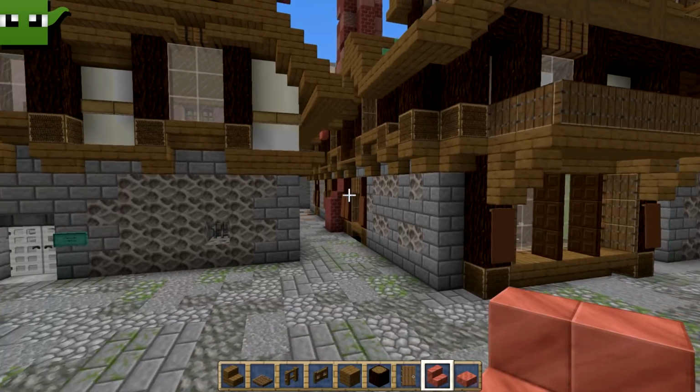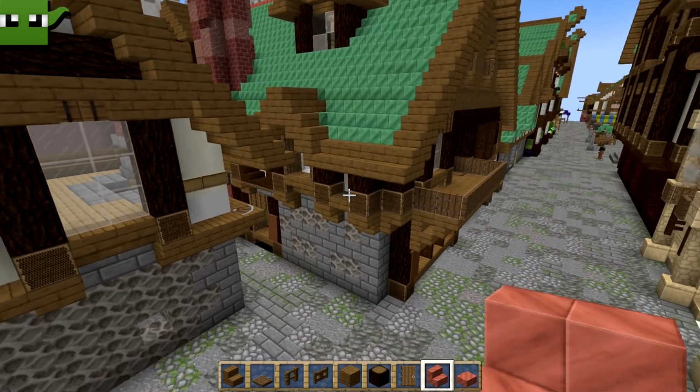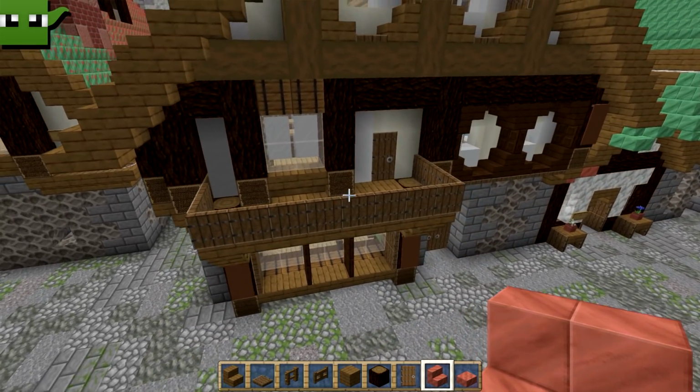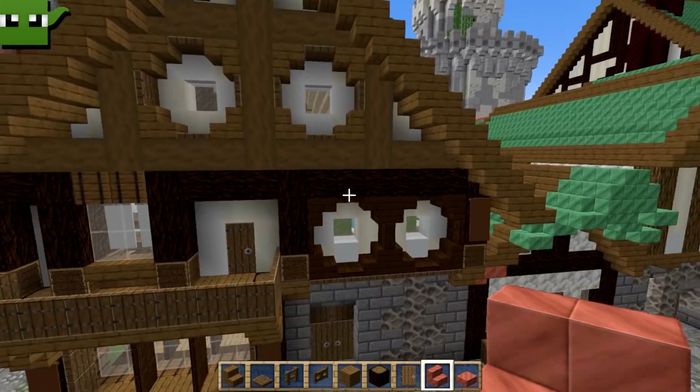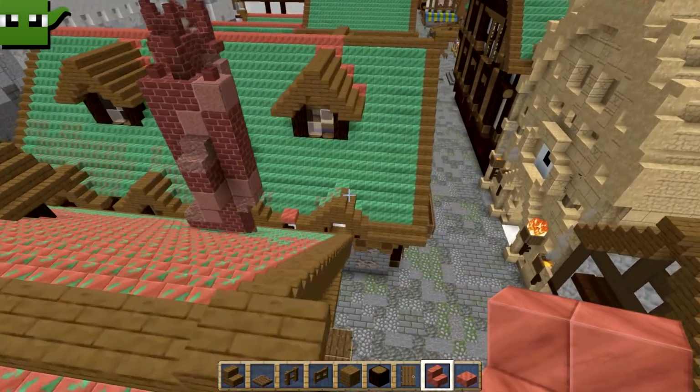But what do you think of our tavern? The windows are really cool at the front, but they're kind of wasted facing the Constabulary, the police station. We've got a nice balcony here as well. Some beautiful round window designs as well. That is our tavern. Shall we have a look inside?